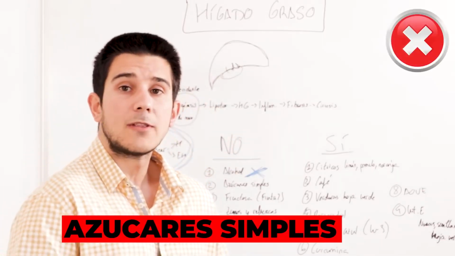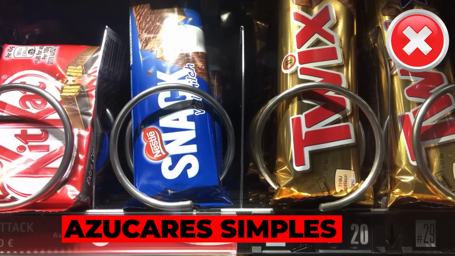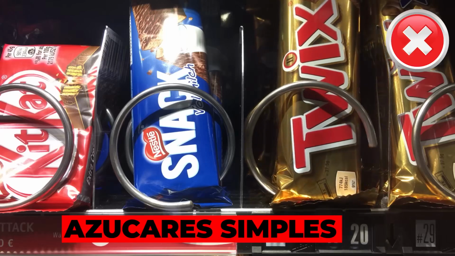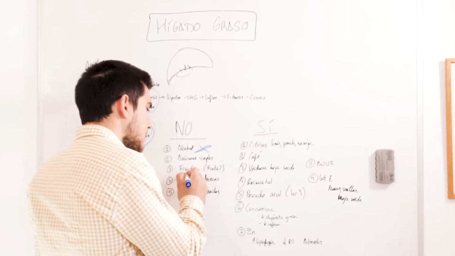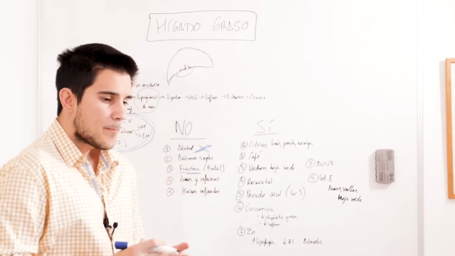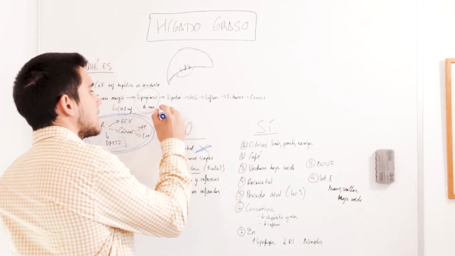As I said at the beginning of the video, if there is any element of the diet to blame, it is simple sugars and the continuous excess of simple sugars. It is true that fructose also plays a very important role in the process called lipogenesis, again, that we have discussed.